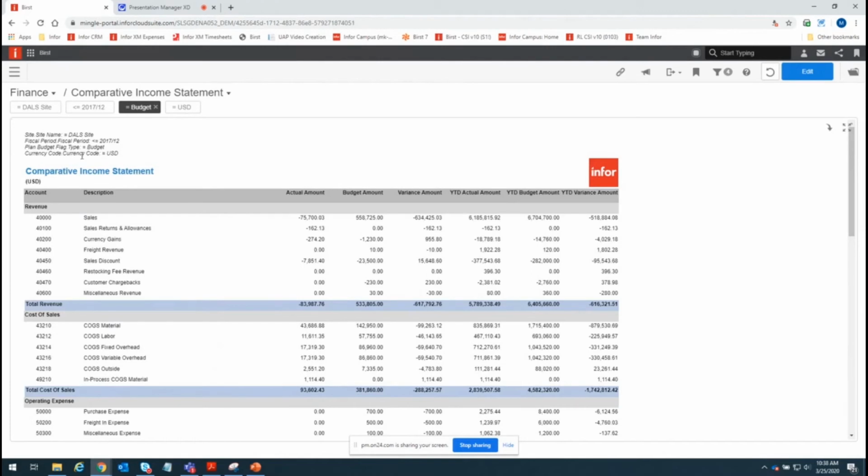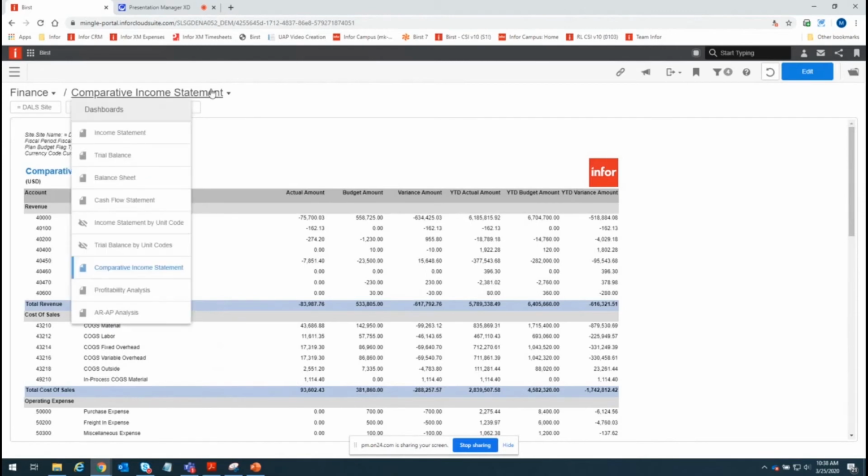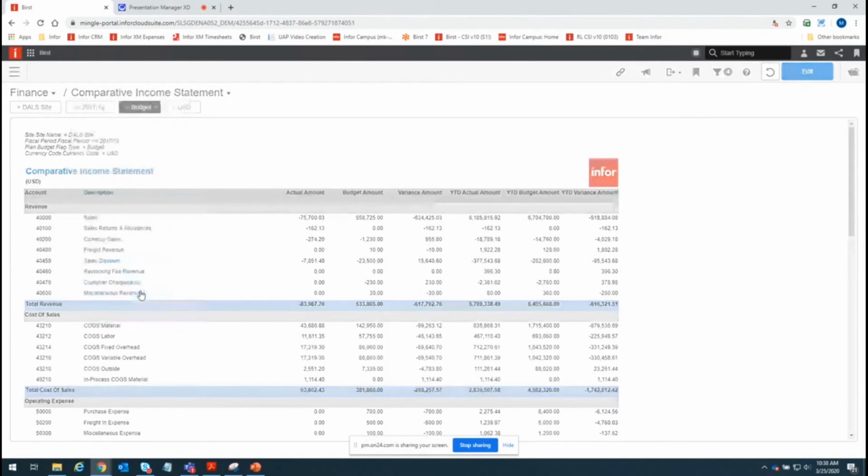Okay, perfect. So the comparative income statement. What do we want to compare the actuals towards? In this case, I selected budget, but again, that could go against plan. And this gives you the ability to have the income statement comparing what your actual amounts are as of this particular accounting period in this particular time frame, and again in US dollars, as compared against the budget. Then you can see any variances both for the current period as well as year-to-date information. So from a financial standpoint, and we're going to see some other operational and sales measures as well, those are some of the standard content in terms of reports that are delivered.